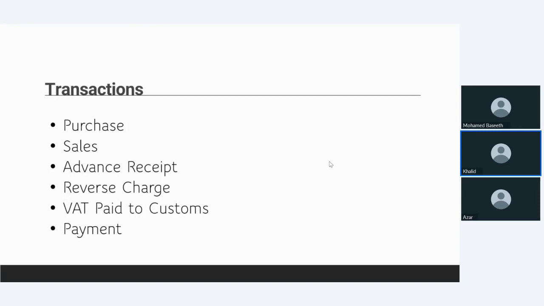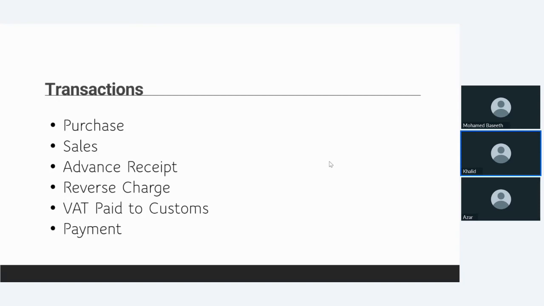Then the last option is where you have paid VAT to the customs department. In the first scenario, you did not pay VAT to the customs department, but in the second scenario, you have paid VAT to the customs department on import of goods.